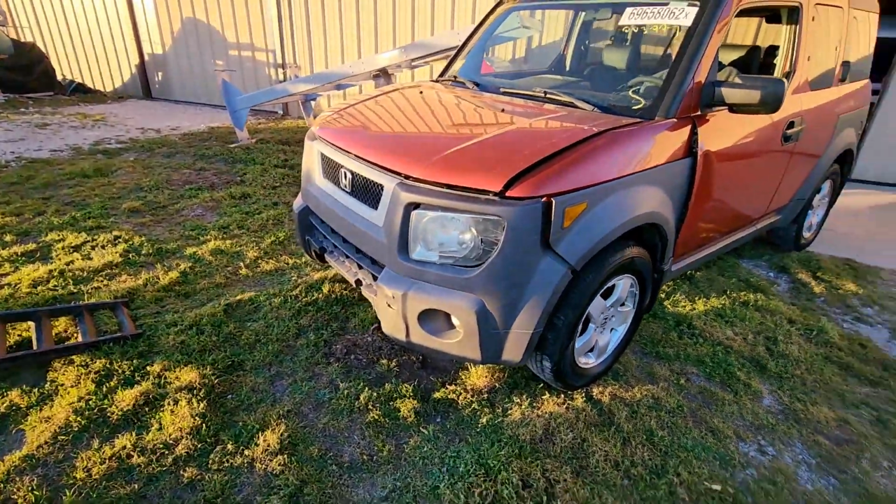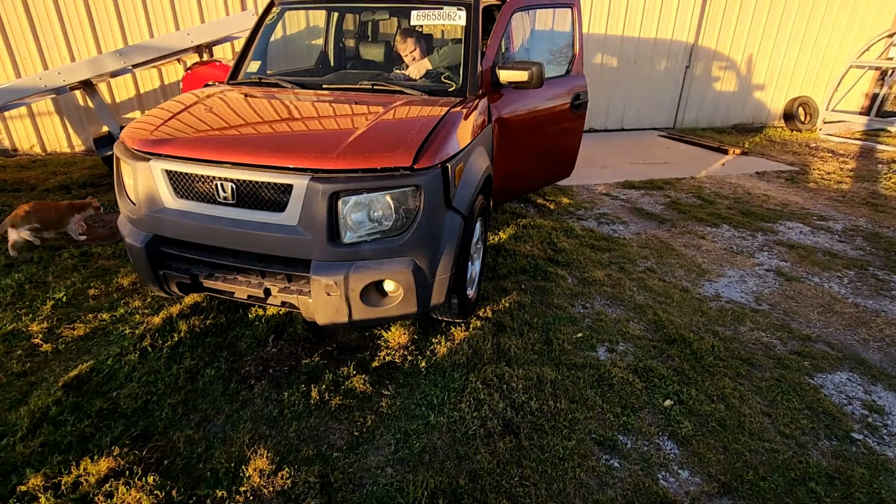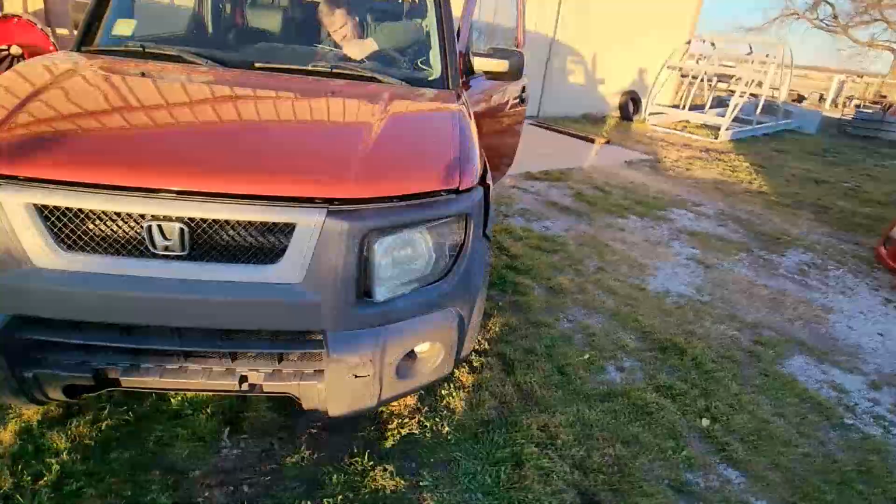Well, so that's it. We need an axle. I guess I'll go to the junkyard Saturday and get an axle. I know it was too good to be true, but not too bad. At least the wheel is straight now.